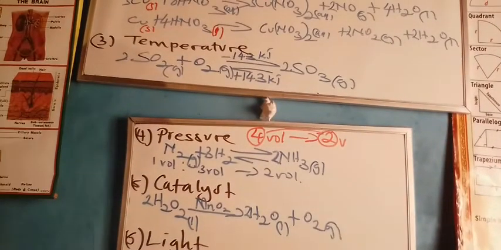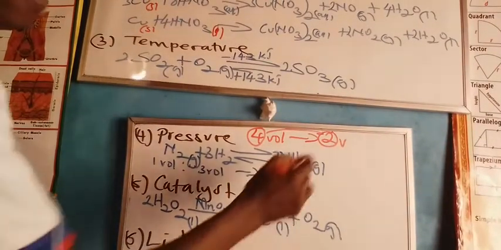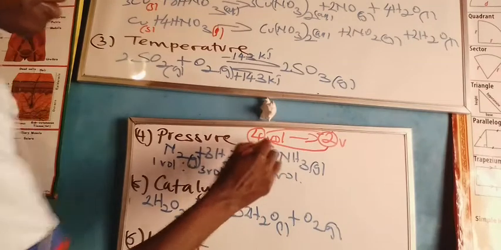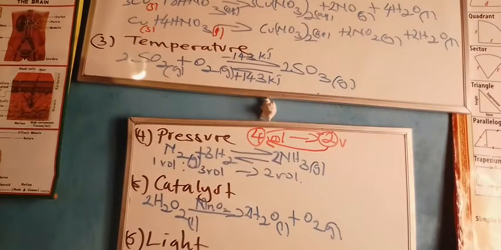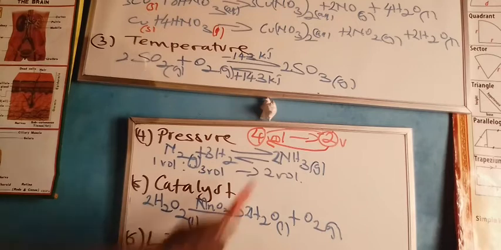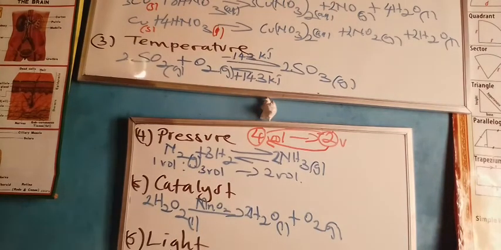If, however, pressure is lowered, that reaction process will be reversed in the sense that there will be an expansion of the volume from 2 volumes to 4 volumes. Therefore, in the Haber process, where nitrogen combines with hydrogen to form ammonia, if pressure is increased, the forward reaction is enhanced, forming ammonia exclusively. And if pressure is decreased, then the backward reaction is enhanced, leading to the formation of nitrogen and hydrogen by the breakage of the ammonia bond.